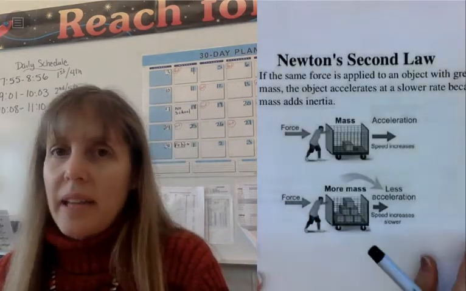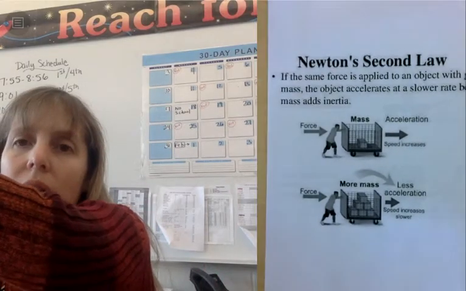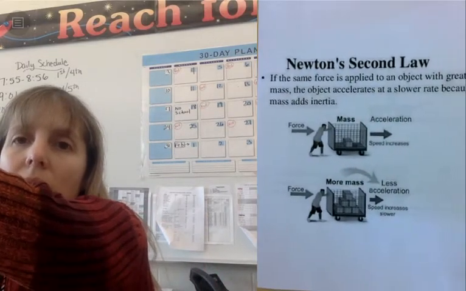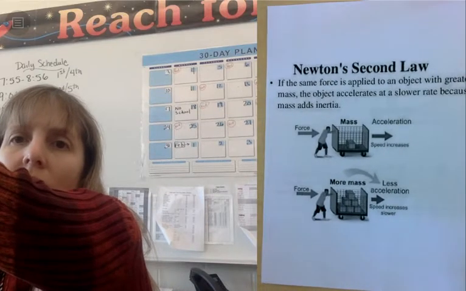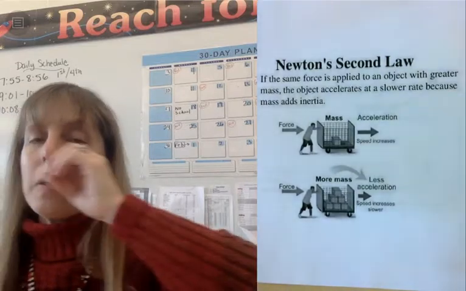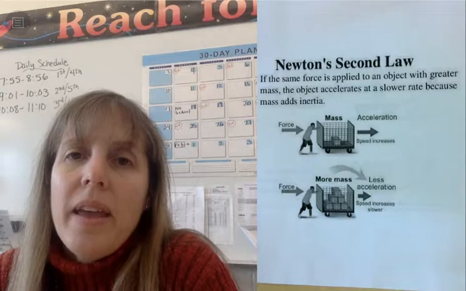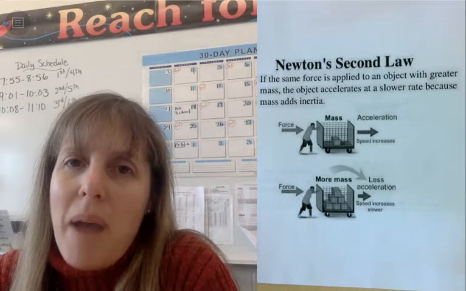It basically says that if the same force, sorry, I know you guys can't see all of this. Let me see if I can't do better. There we go. Okay, so Newton's second law says if the same force is applied to an object with greater mass, the object accelerates at a slower rate because mass adds inertia.